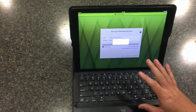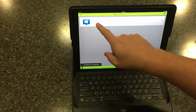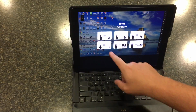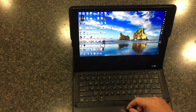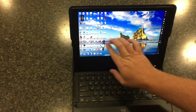Now here's an app that I use if you're on the go. It's called Splashtop, which is free. This is the personal version, so if I want to remote in to, say, my computer that's on the same Wi-Fi, I can do that. You can also do it over cellular, but you do have to pay more. I think it's $14.99 a year to do that, or it could be a monthly price. I don't remember anymore.